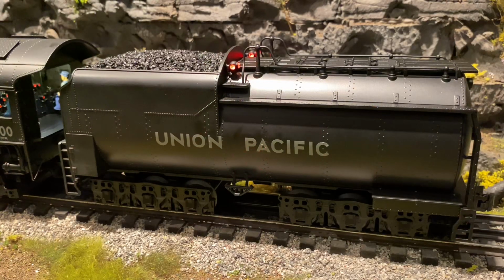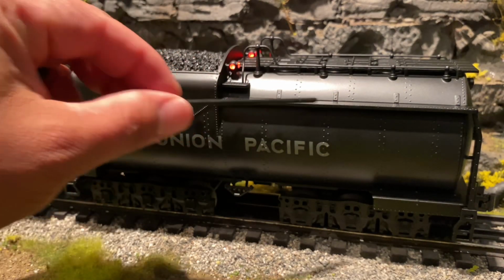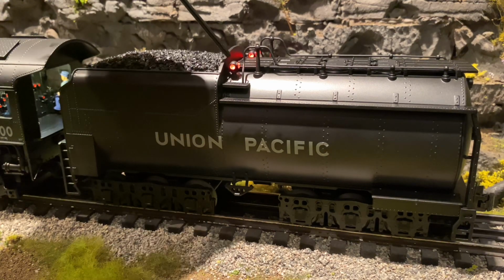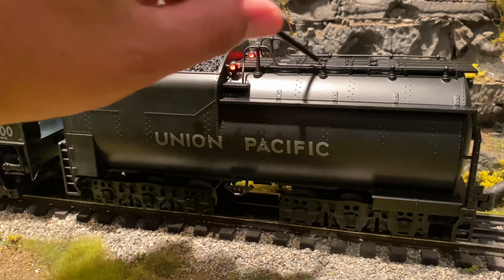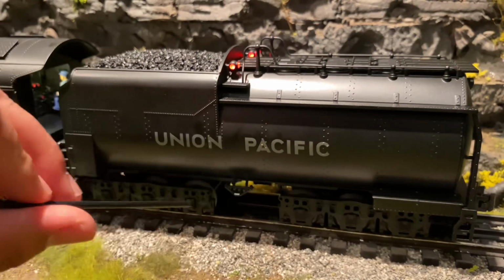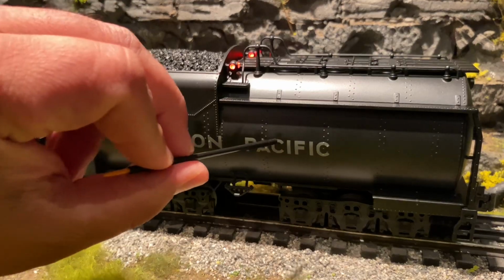And here is the really cool tender. The thing I like about these tenders is this cylindrical design in the back. It does have the real coal load in it. Marker lights, a lot of railings and piping details, 6-wheel trucks, and the gray Union Pacific lettering.